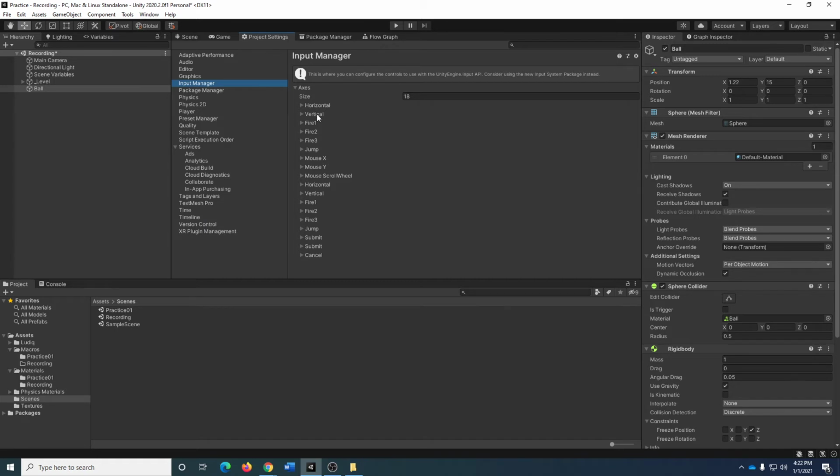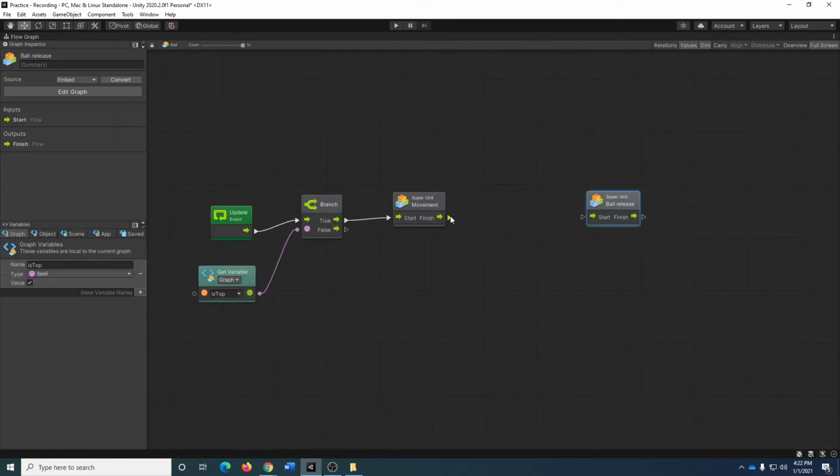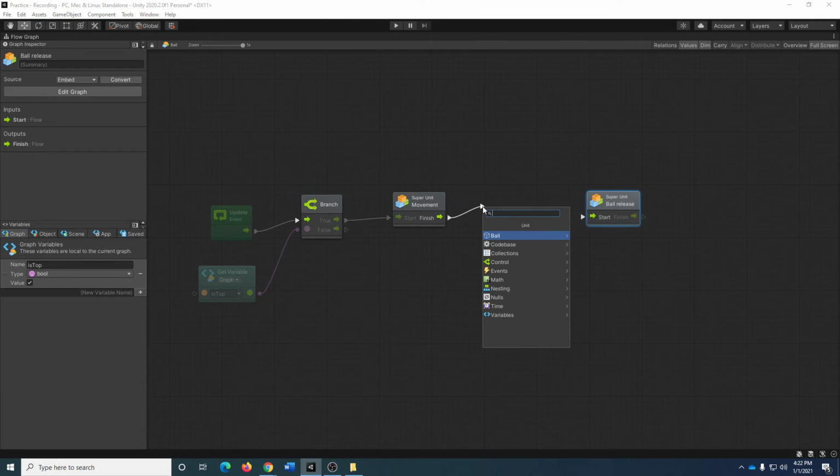For something like firing or jumping or some sort of action, you probably only care about, is it down, is it up? As opposed to something like vertical or horizontal, especially on a controller where you have analog input instead of the digital input on or off of a keyboard, the scale matters here. In this case, I only care about on or off. So I am going to do another branch.